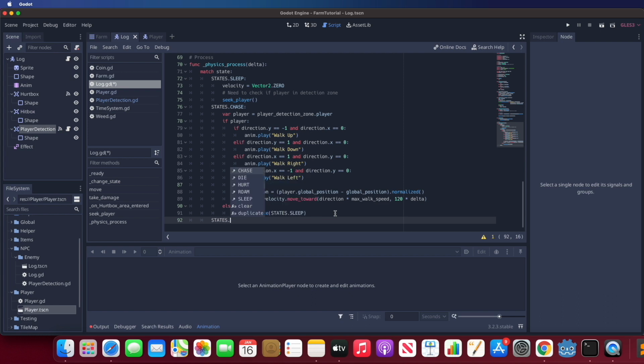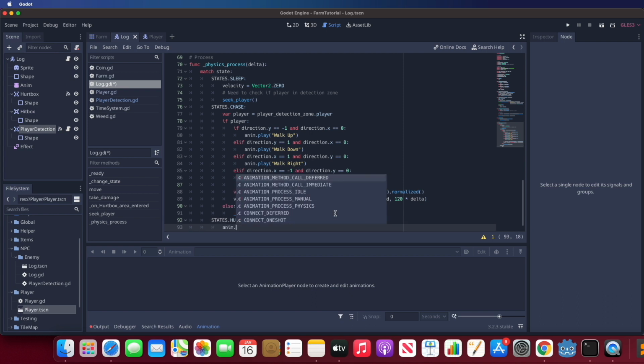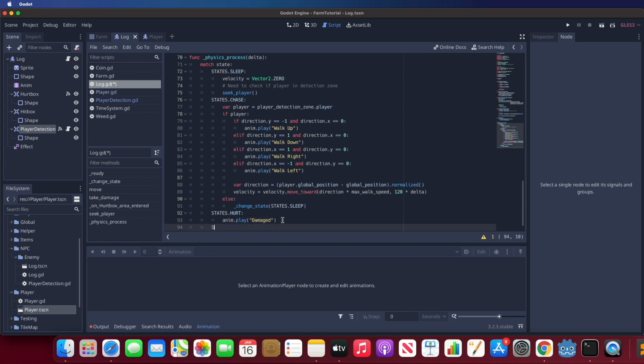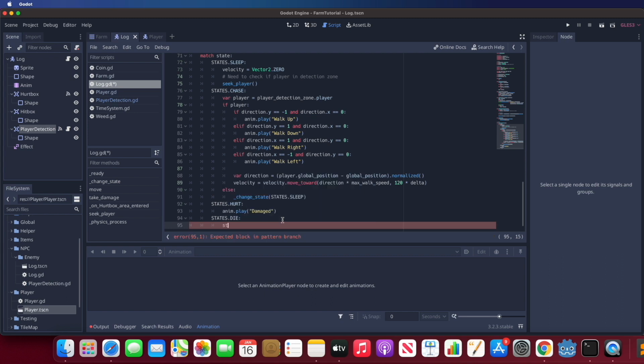For state hurt, just play the damaged animation. For state die, we need to change state to none and change velocity to 0.